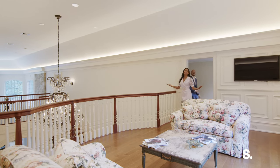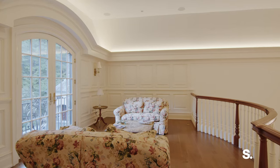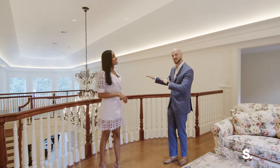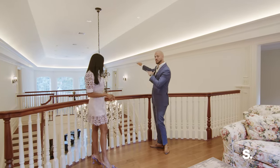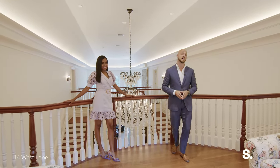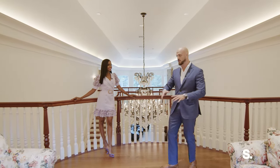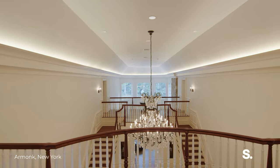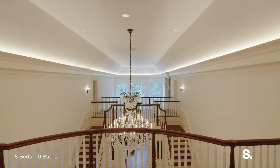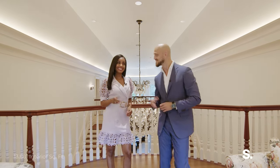Surprise! Welcome to the sitting room. Wow, this is insane. This is the mezzanine. We're on the second floor, but we're actually a little bit higher than the other mezzanine so that you have an unbelievable vantage point looking down throughout the home. This is incredible because the primary suite offers a tremendous wing where you could chill, hang out, we got a TV right here, and also see what's going on in your home. Now we're gonna have a little bit of fun. We're gonna go down to the lower level and see what that has to offer us. Let's go.